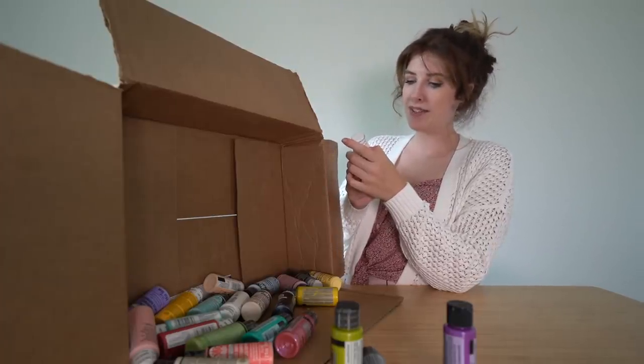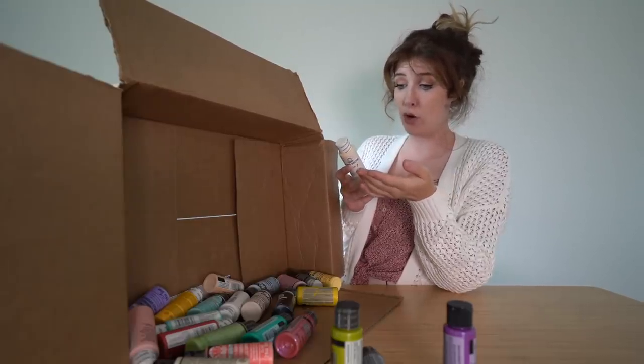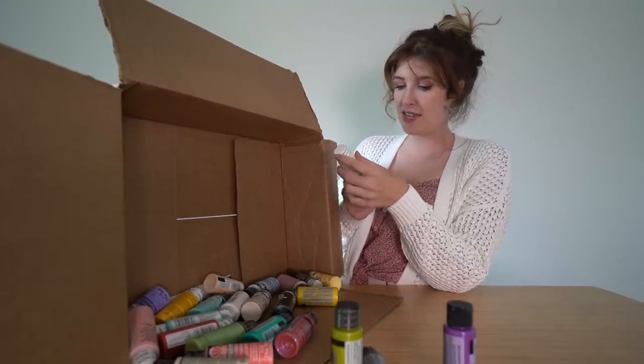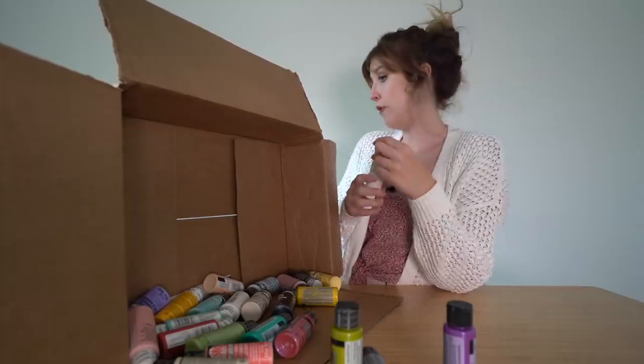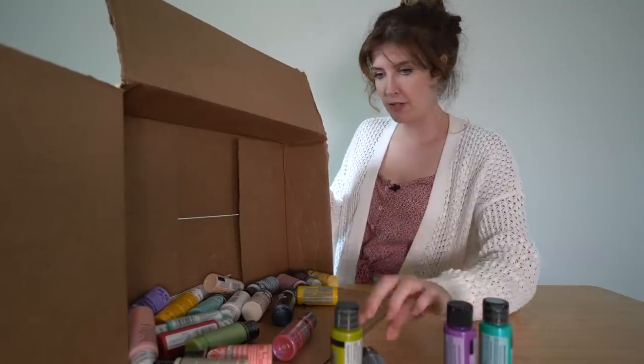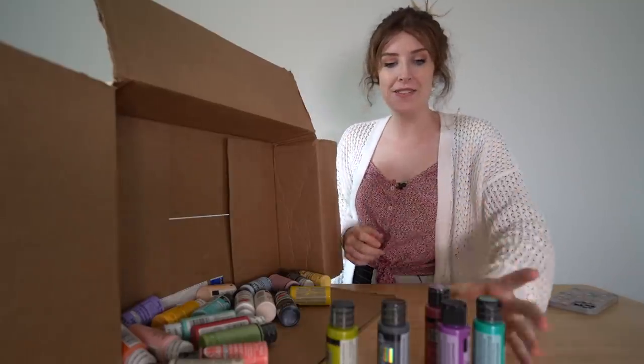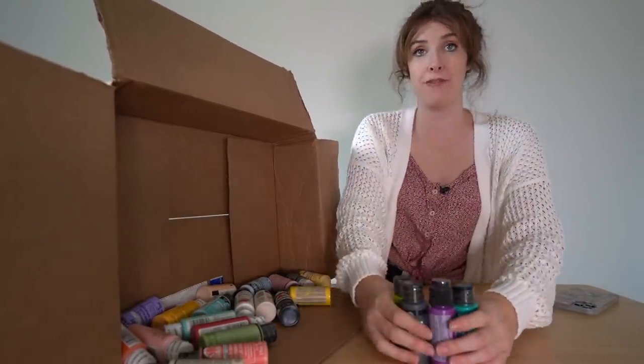Brush a thin layer of wax onto project, working wax into surface, let dry overnight. Buff with a clean soft cloth, and that's all it says. So I'm guessing it's just a wax for some wood. If you need to use something like that, it comes in a little bottle, very handy. Color shift. I think those are all the color shift ones, right? Nope, that's one. Okay, so next we have a bunch of color shift paint.